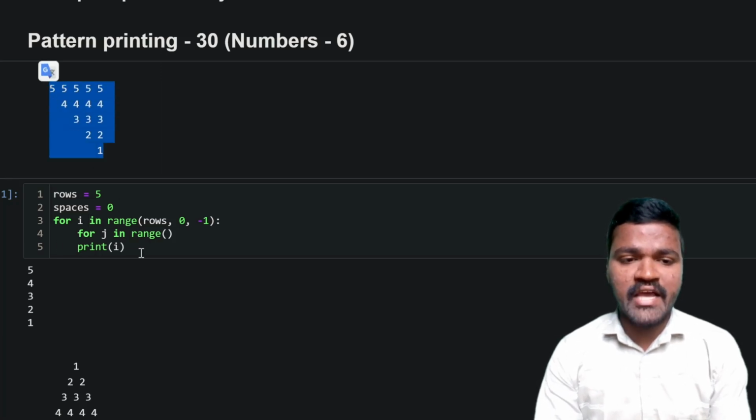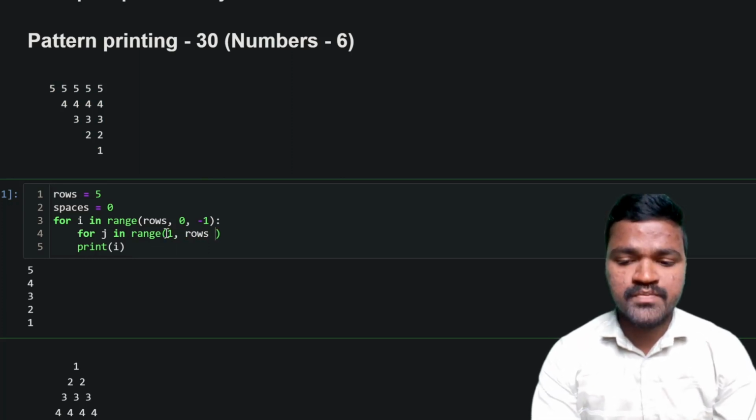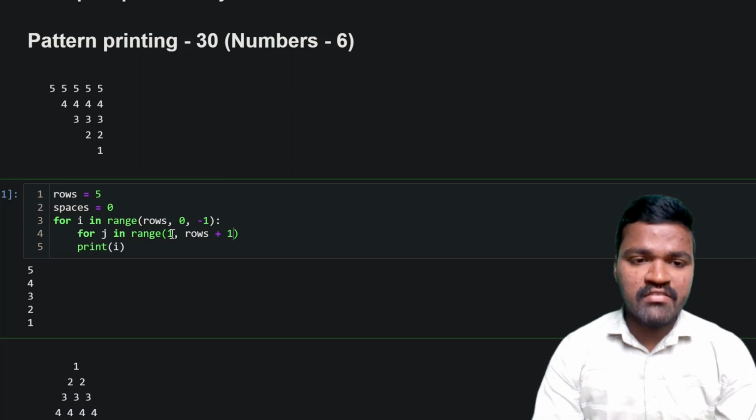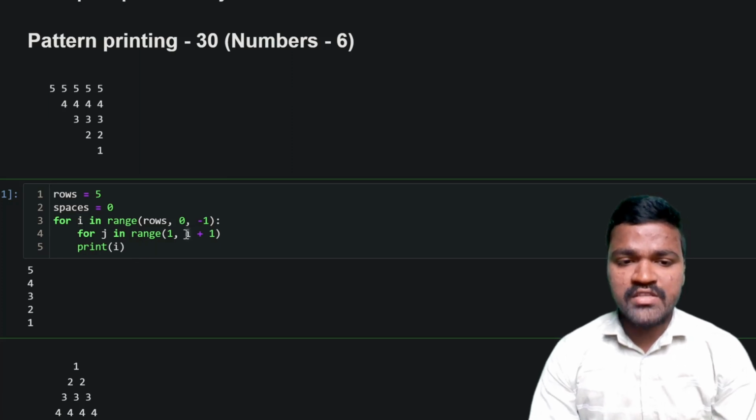For that reason, I will start with 1 and go till not rows plus 1 but i plus 1, so that by using this i we can actually generate this pattern, right?